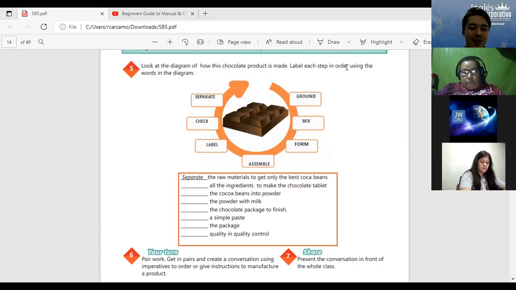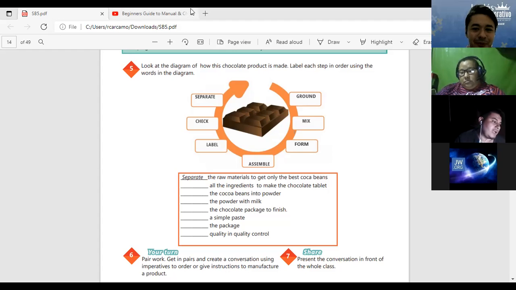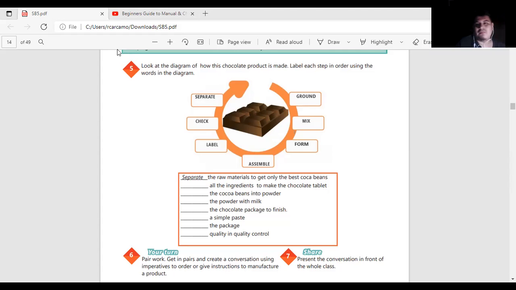Number three, volunteer. Let's see, Christian. Maybe ground. Ground the cocoa beans into powder. Very good. Ground. Excellent. Teacher, in this case, ground, the meaning in Spanish is picar o moler. Exactly. As many other words in English, it depends on the context. Right? Ground, el suelo, right? Ground. Pero también significa moler, también es un verbo, right? So it means moler.